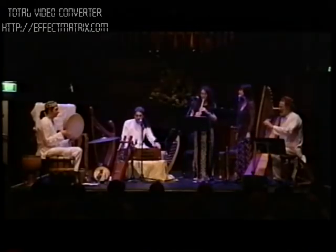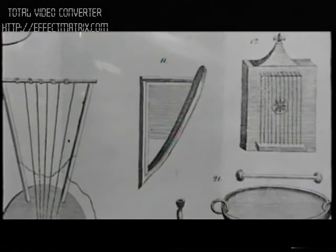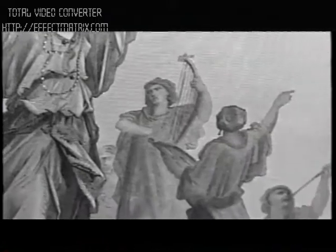I think it is important that, as a composer in this project, I know the history of the instruments. And with Jewish music, unlike Egyptian and Greek music, there are no plans or specifications or detailed pictures. Even with the pictures that have survived, it is quite likely that they have been augmented or changed slightly by the people who've drawn them.